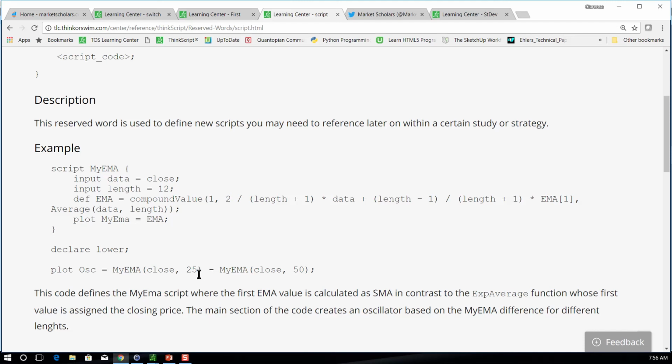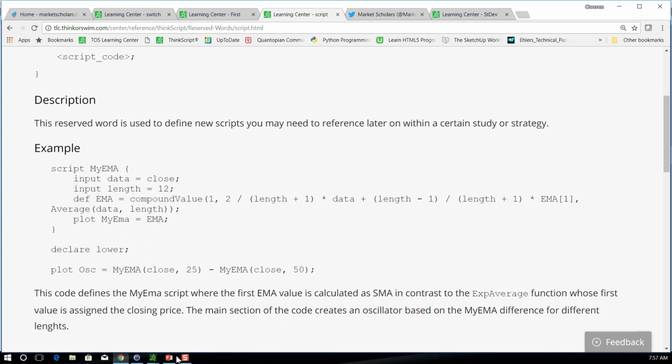And you'll notice that 25 is different than the default length up here. And then you subtract the same calculation on a 50 period exponential moving average. So basically this oscillator looks at the difference between the 25 and the 50 period moving average, and it runs it through this script each time.